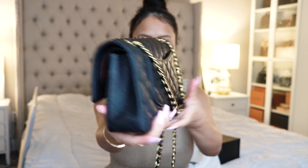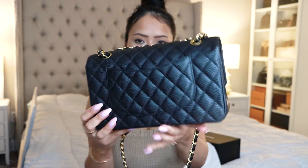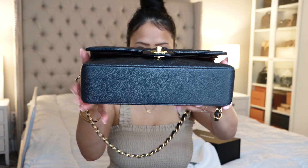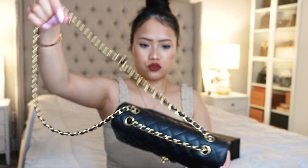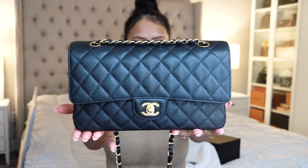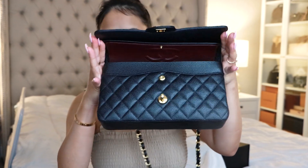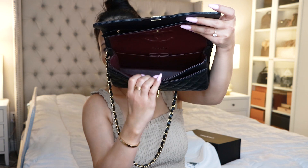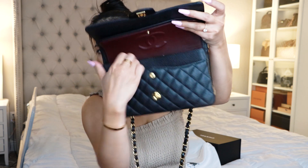Here's a side view, and then here's the back with the Mona Lisa pocket. Then the other side view — the bottom. If you guys are new to Chanel, it does not have any feet at the bottom. Here's the top, and then the strap — just a little bit tangled, but yes, this is the gold hardware. Opening it up, this is a double flap — inside there's one big compartment with a pocket, two pockets with a divider in the middle, and a little compartment as well.